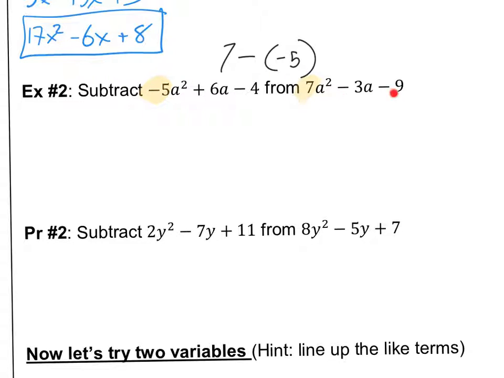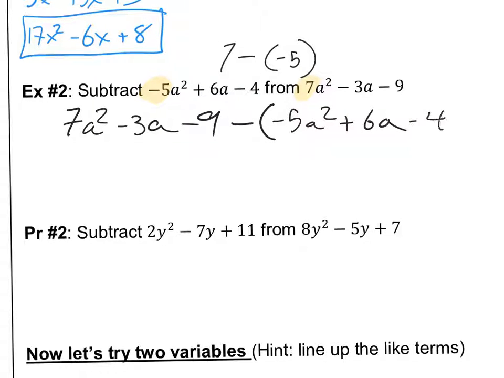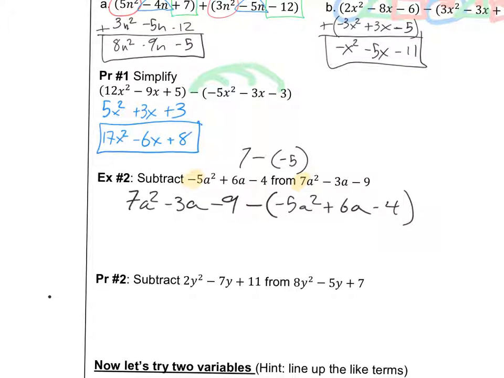So we have to realize that this is in front. It's really saying this whole term minus this whole term. So what I'm going to go ahead and do is write 7a squared minus 3a minus 9. And then I'm going to say minus parentheses, and then I'm going to put the second term, negative 5a squared plus 6a minus 4. All right, now that we've done that, you can see it looks just like the problem above, right? It looks just like this. We could put parentheses around this first trinomial, but it really doesn't matter because now we're going to distribute this negative, put it underneath, and just add to make our lives super easy.